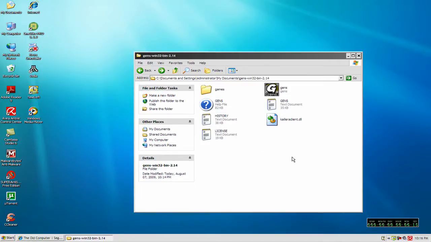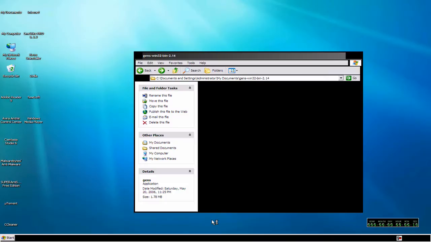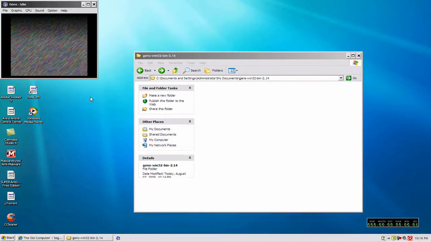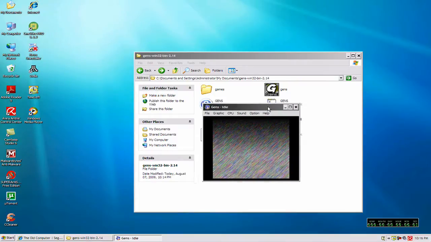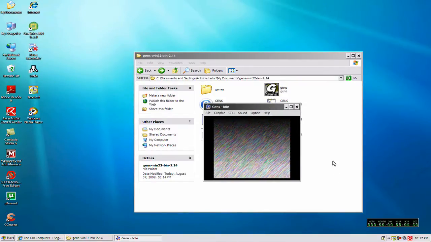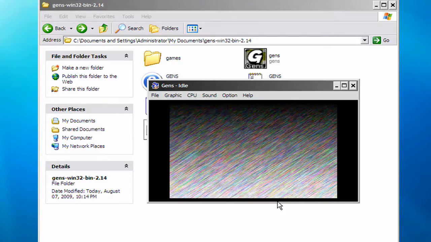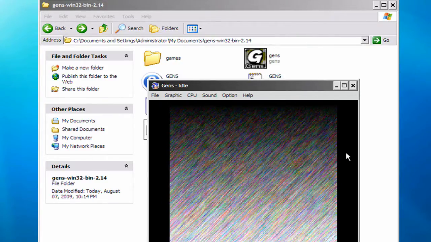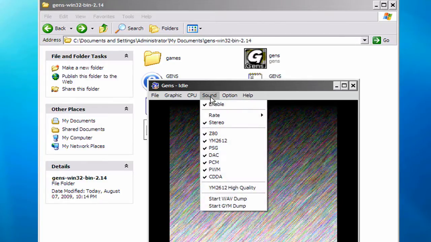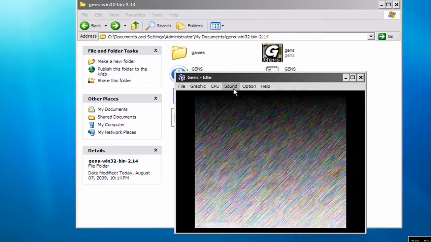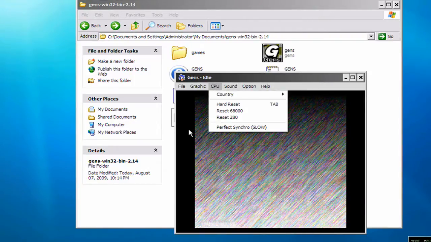Now we're ready to go into our emulator and open it up. Now because I'm doing a screen recording, it's going to look a little bit slower and sluggish. It shouldn't do that on a regular setup without a screen recorder going. So anyway, I'm going to stretch this out a little bit. Now, the first thing I'm going to do, since I've already done a test of this, is disable the sound, because it is really loud. So I'm going to disable the sound.